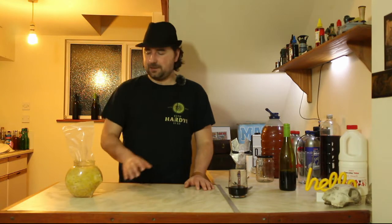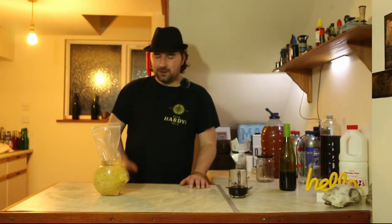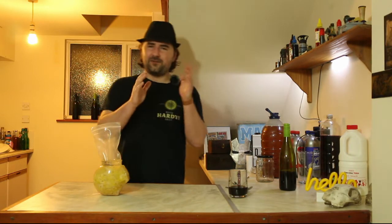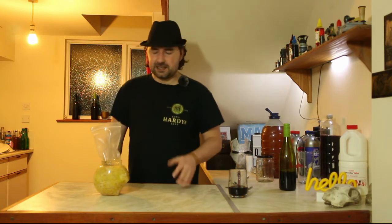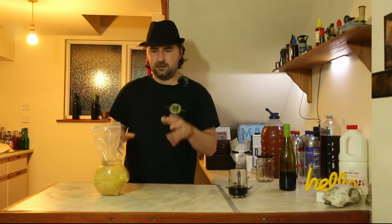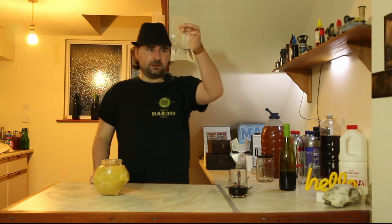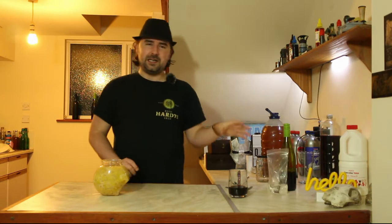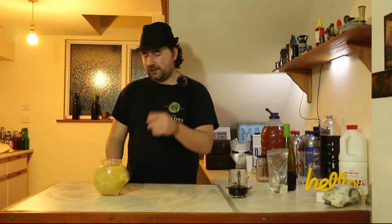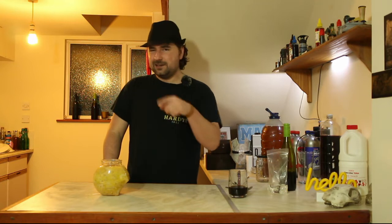So we know the fermentation has been completed. The sauerkraut is here and it's looking really good. There is no obvious signs of mold. This cabbage was kind of juicy — I worked it really good with my hands. I got some fantastic comments saying to use a stick, and you can, but I like using hands. You just can't beat using your hands for the texture. So I'm going to take out my lovely water weight because we don't need that anymore, and put it to one side. We need to make sure no bits got to the surface, because if they did, that's a place where mold and all that rubbish will congregate and make it taste funny. You can skim it off, but I prefer not to — if it's got mold, it's going to work its way in.